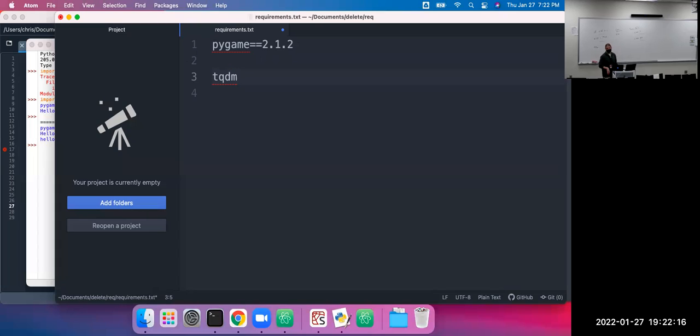TQDM. I have no idea what those letters stand for, but that's the meters in the console. Definitely going to show you all that one when we get to loops in module 2. But that's all that's in that part of the manifest that pip, the preferred installer package, needs when it installs stuff. So I did ask for this.